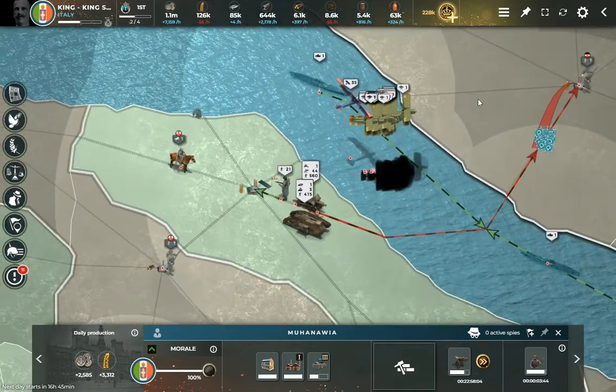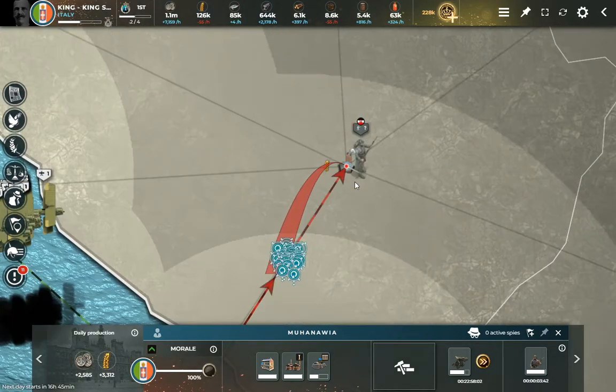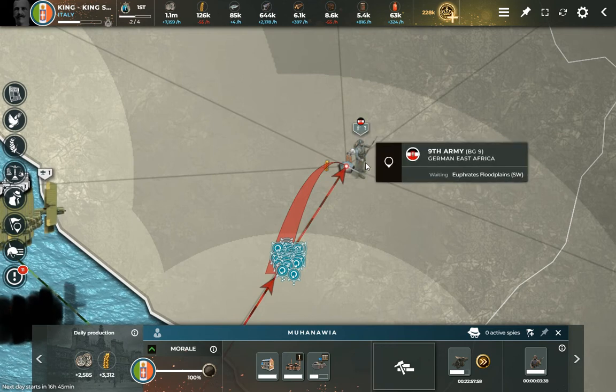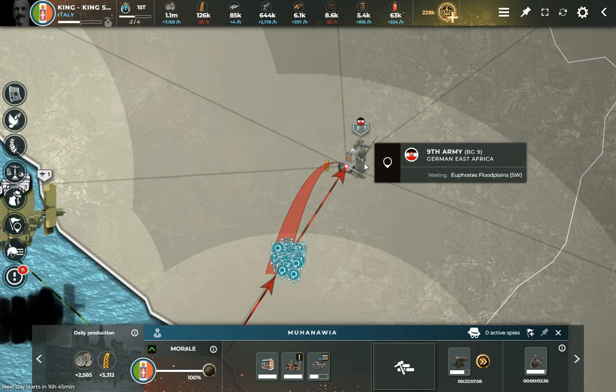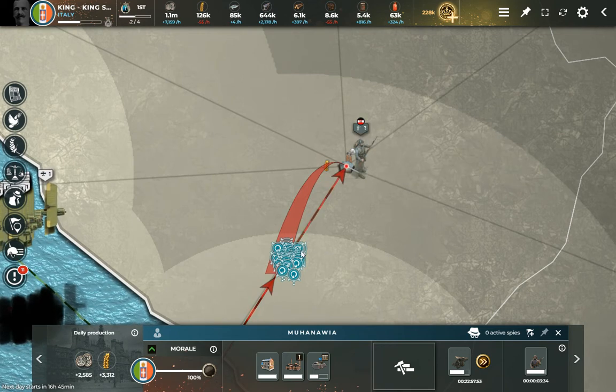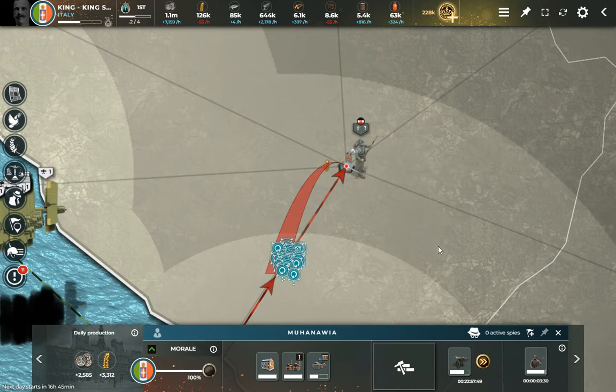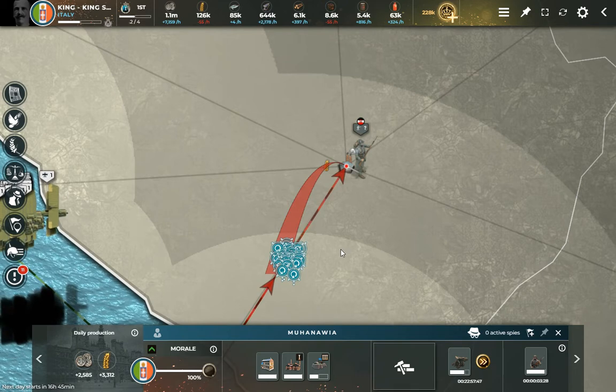So what that means, of course, again, my land troops will attack directly into the fortification, rendering any cannons he might have here completely useless against my artillery, who will get there 1 minute later and start shelling in. So that's the ideal way to attack.